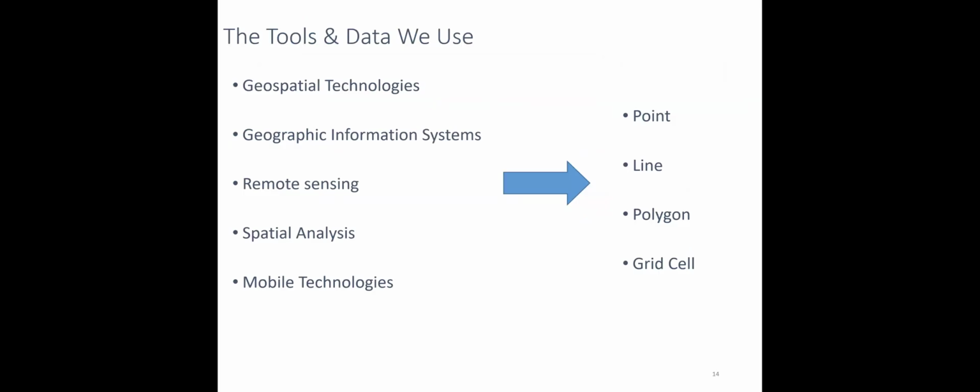So we're only going to use GIS, despite all of the depth of what's going on in the research world. It really comes down to just a few suites of tools, and then just a few data types. So we will be using a number of geospatial technologies. Geographic information systems is one of them, but part of that is also remote sensing. We'll look at that a little bit, especially when you get into section 2 on data input. So remote sensing is what we can get primarily from satellite-based data.